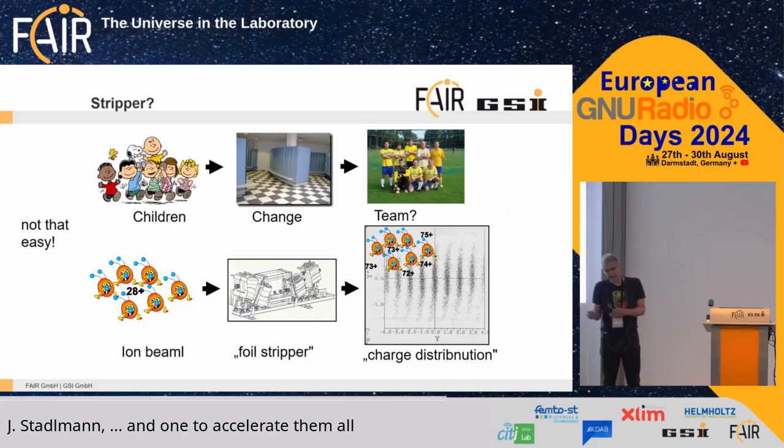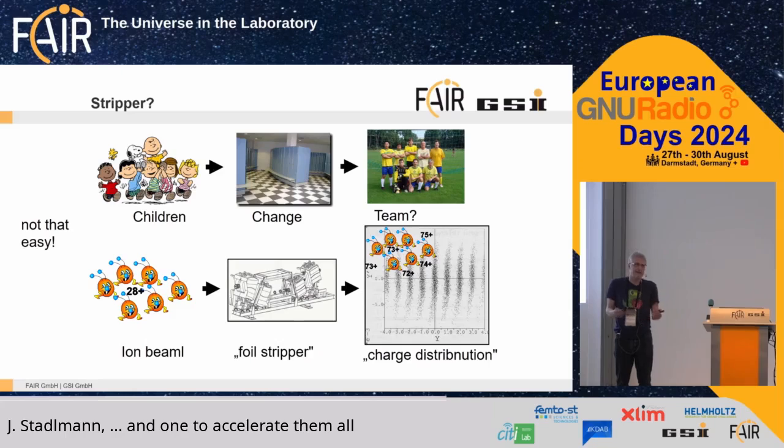So then we accelerate a little bit in the linear accelerator, and then we hit a gas jet in ultra-high vacuum with our beam. That by itself is a technical marvel. You let gas fall into the ultra-high vacuum, you hit it with ions, you pump it away, and the ions still think they are in vacuum, but in this short place they undergo kinetic interaction, and they lose more electrons. And it again gives a charge distribution, leaving us with uranium 28+ as the most abundant one. That's already a very strange system.